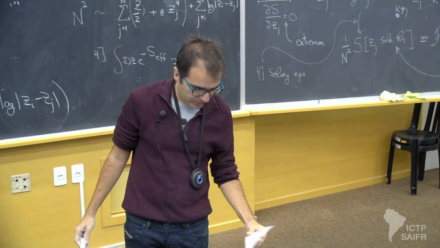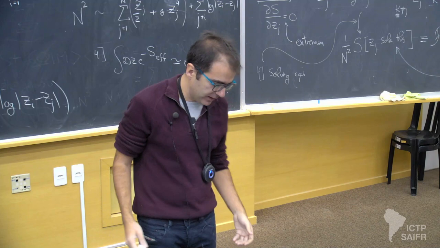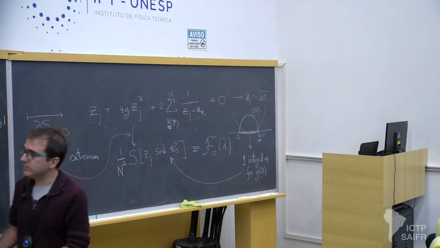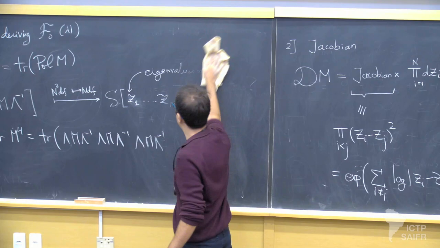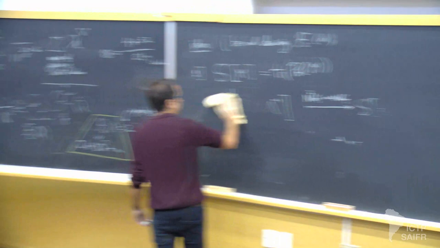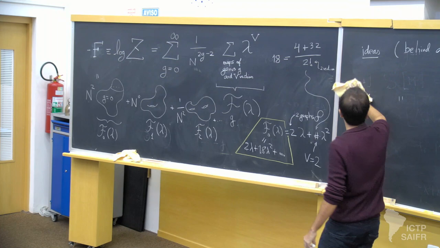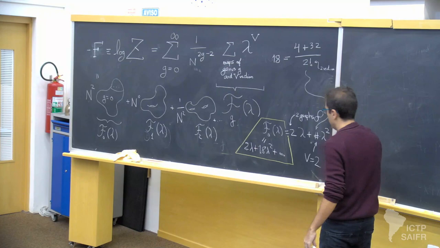Okay, so I would like to end with a few comments on some things that are known and some things that are not known. So far I've told you a lot about things that people know how to solve. But let's see what else we could do with this technology, where could we go, and what kind of things are people exploring now, or a subset of the kind of things, of course, that people are exploring now.